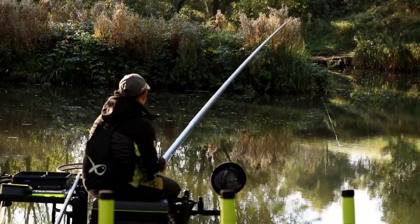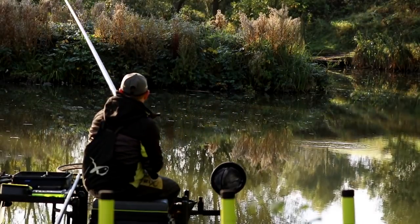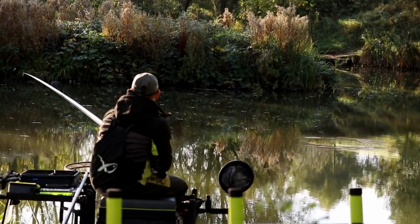So what I've done today, I've plumbed up a line, a top kit plus three sections. So we're probably talking like 7-8 meters at inside line. And the great thing about that is that swim and then my two other swims that I've plumbed up at 30 meters, they're all the same depth within an inch. So because I'm going to fish slightly over depth, which is something I'll touch on when I go through my rigs, I can actually use the same rigs for all three swims.